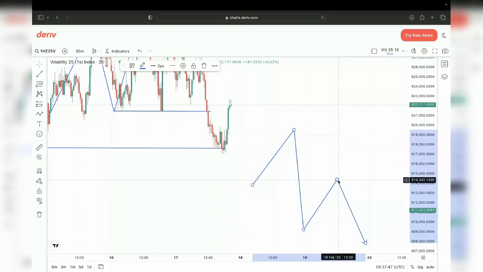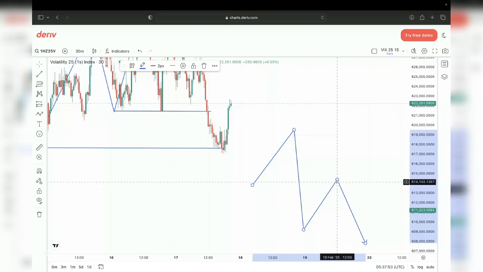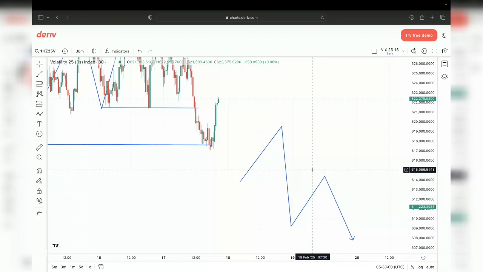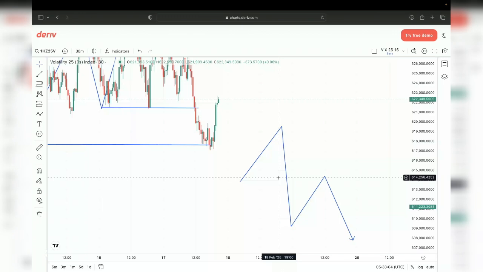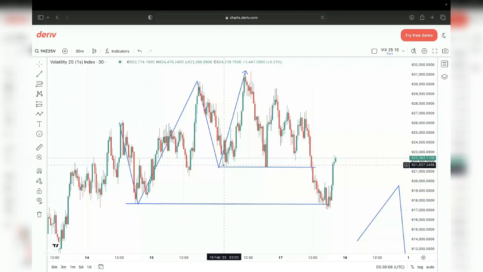The sell can occur in the second one, or if it wants to occur from the first one, this first one has to be taken out before you enter. We're not getting into entry yet. I am just showing you a few things. So this first low is the point where we look out for as a trap.